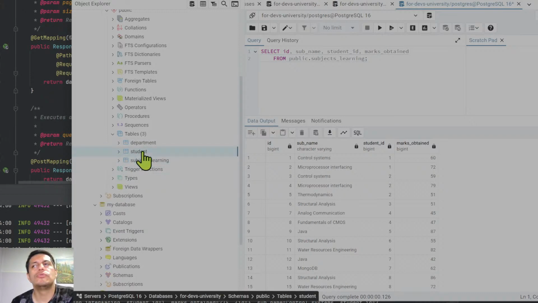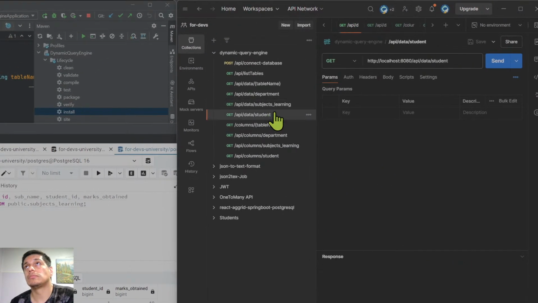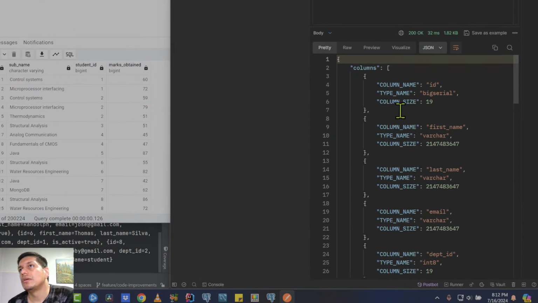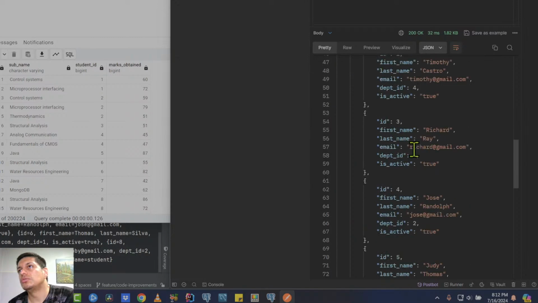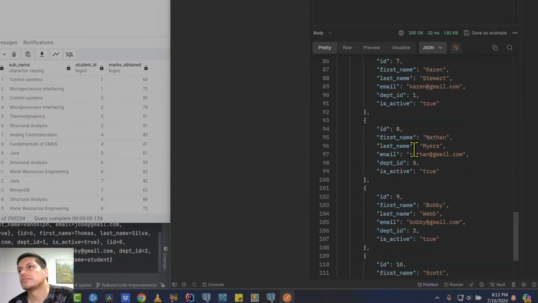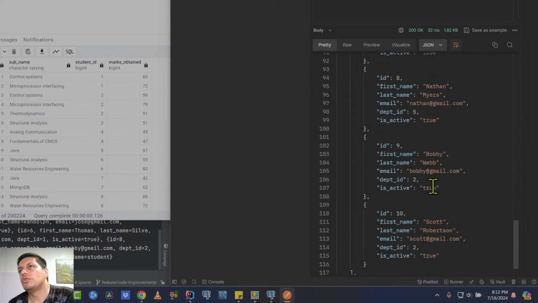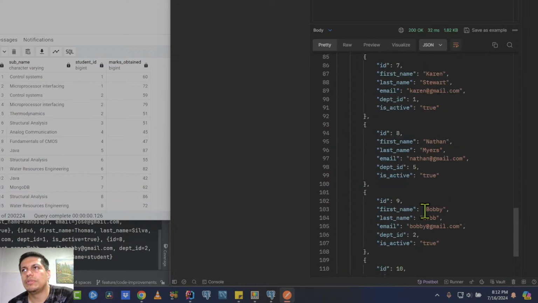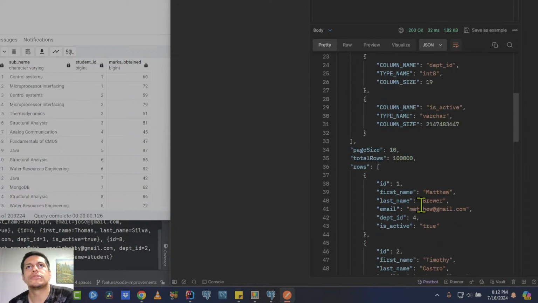And then the last one will be students. So if we go to students, on the body, there's nothing, right? This is a get operation. Similar again, we get all the information again, and then the rows, and then the current page. I think we need to implement other pages, but depending on the page that you want to go to, you should be able to get those particular students.